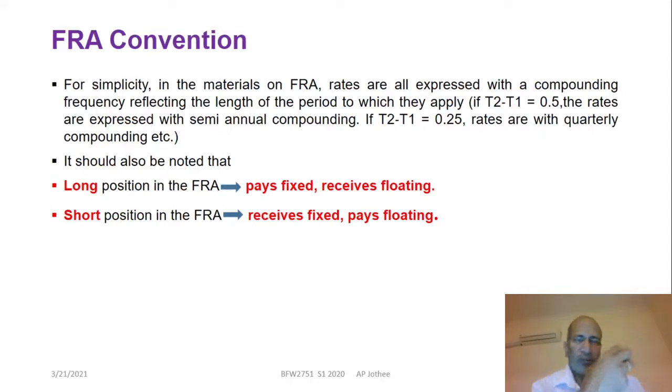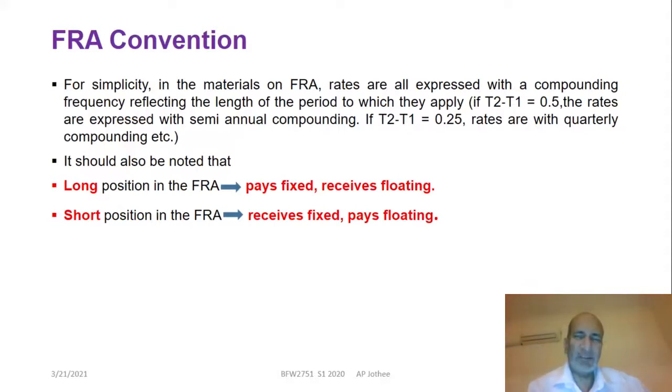When you go for a long position, what do you mean by a long position in the FRA? It means that you will pay the fixed agreement rate and receive the floating rate. In case the floating rate goes up, you make money here. I told you that K is the fixed rate that you agree now, and the floating rate is the LIBOR rate. If you think the LIBOR may go up between now and the time when you want to start your borrowing and lending, then if you go long position, you get the difference.